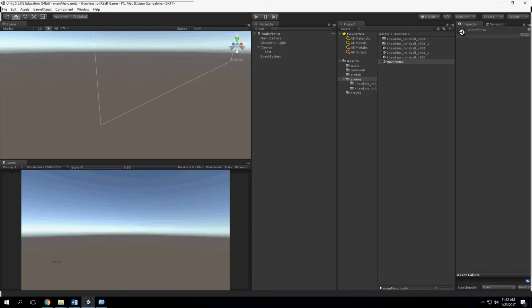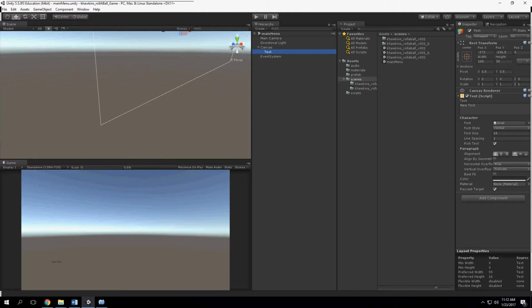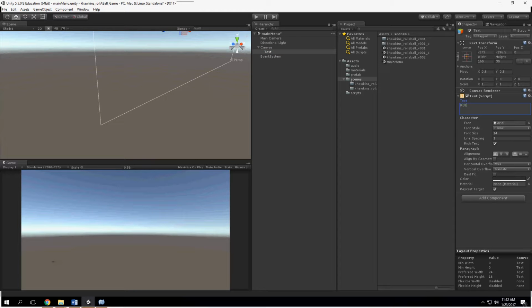Now, here you can't copy and paste your buttons. Don't do it; they won't work. But text is really simple, so I'm just going to type Roll a Ball game. To make it bigger, we can change our font size. So let's change it to 100.